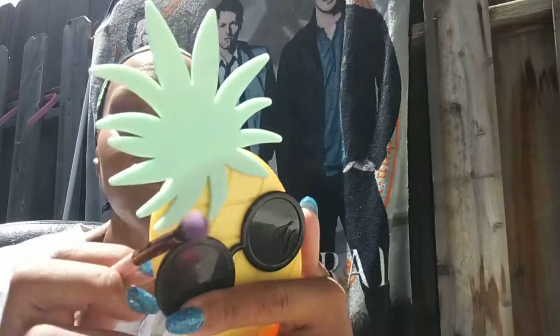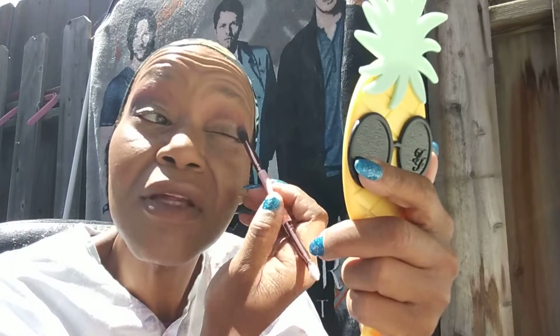Yes, that's so pretty. A little rainbow on my eye without having too much going on. You can still wear this for work or anything else, you know.